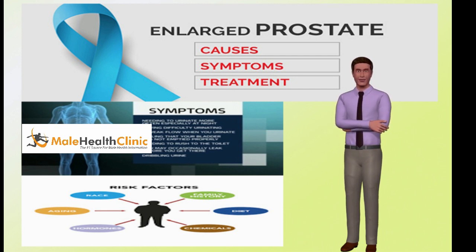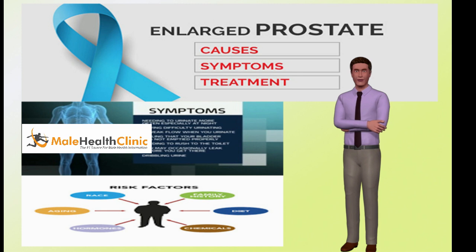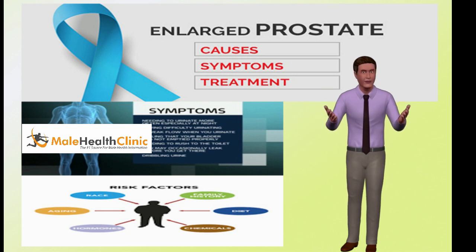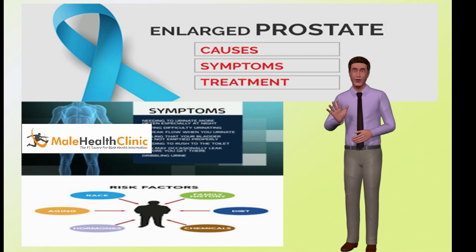Prostate cancer. This is an extremely common form of cancer in men. It increases with age and is more likely to occur in African American men. Family history plays a role in getting the disease, as is diet. A high-fat diet can contribute to getting prostate cancer. Prostate cancer usually has no symptoms in the beginning, but, as time goes on, you may have problems urinating. It may act just like benign prostatic hypertrophy.